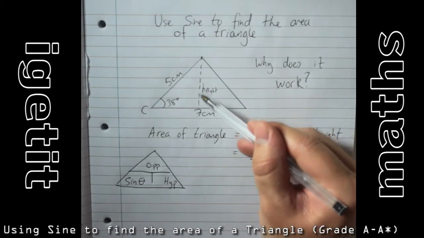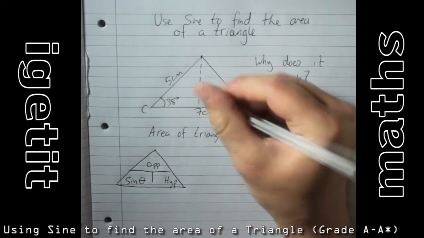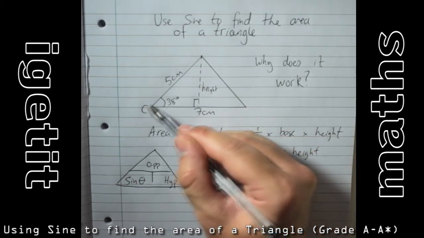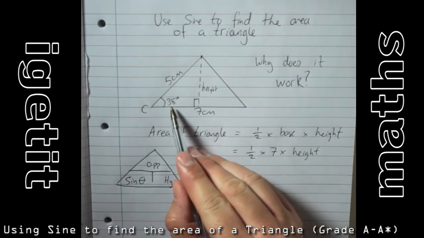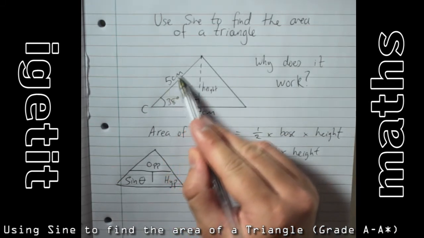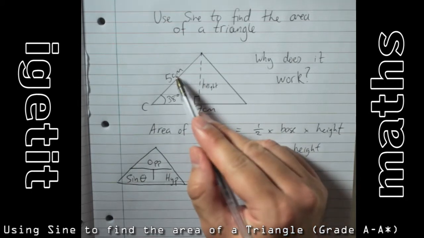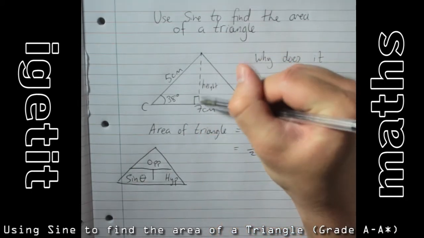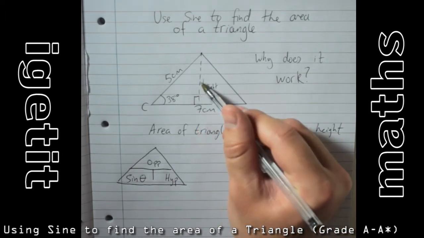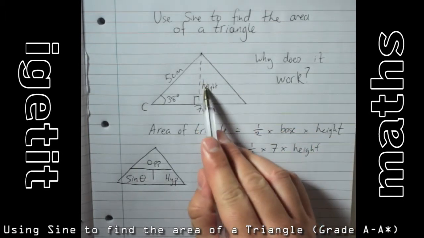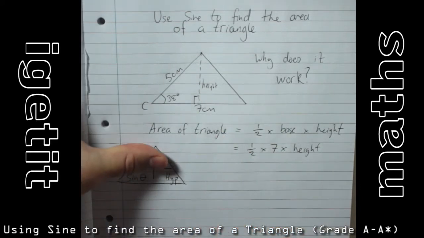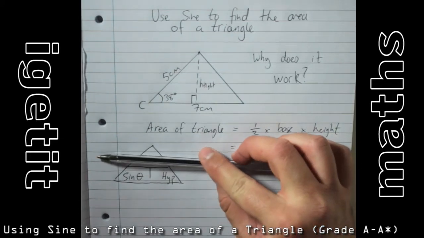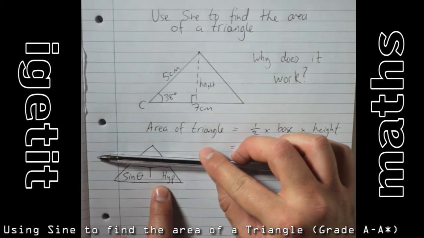Now if you just take this section here, a right angle triangle, remember, when you first use trigonometry, it's always with right angled triangles. You have the angle 38 degrees. You've got this side here opposite the right angle, so that's our hypotenuse, and then we need our height here. That is opposite the angle, so it's the opposite side. Okay, and how do you find the opposite side? Well, look at this. Remember, the rule is you cover up what you want to find. So you want to find the opposite, so you do sine of the angle multiplied by hypotenuse.